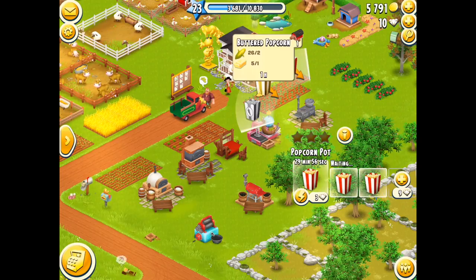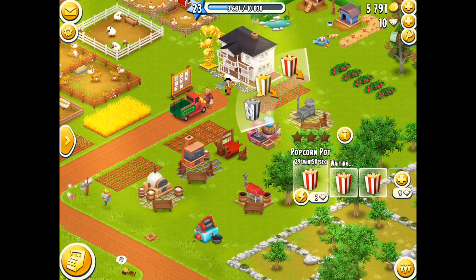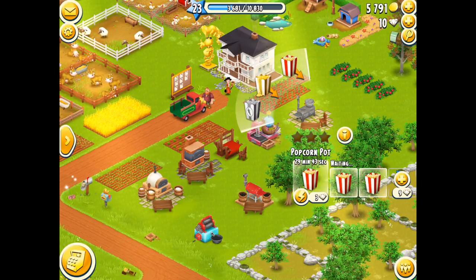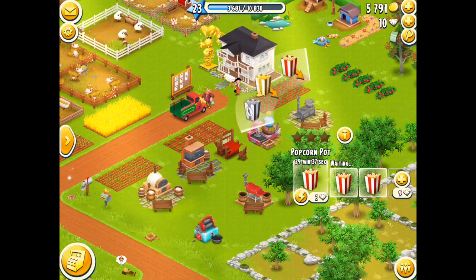I'm bringing down the regular one. Okay, I can do the butter popcorn, but it takes an hour. So it's better to produce the faster producing items while you're playing the game, and then the longer production items when you're out of the game, because that way you can turn around a lot more in the time that you're actually within the game.